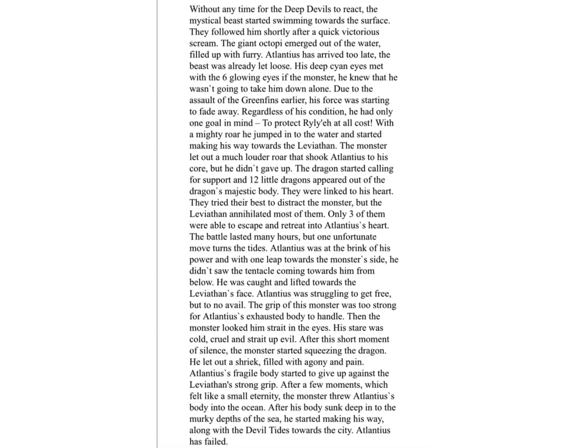With a mighty roar, he jumped into the water and started making his way towards the Leviathan. The monster let out a much louder roar that shook Atlantius to his core, but he didn't give up. The dragon started calling for support, and 12 little dragons appeared out of the dragon's majestic body. They were linked to his heart. They tried their best to distract the monster, but the Leviathan annihilated most of them. Only 3 of them were able to escape and retreat into Atlantius' heart.